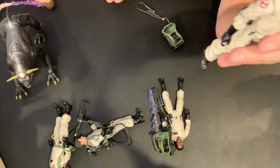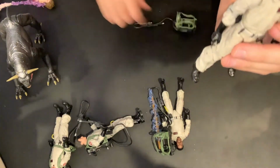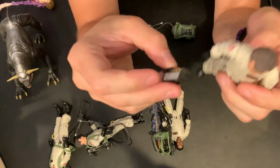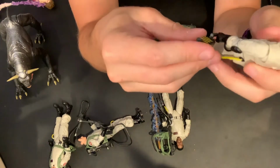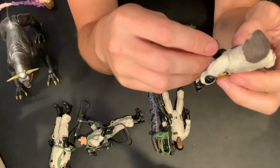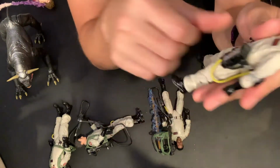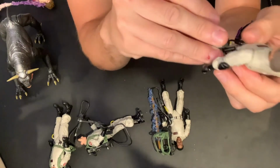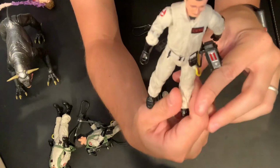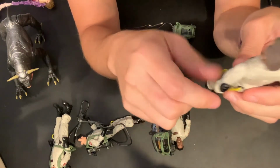And again, with Peter's accessory, he gets his proton pack, and his unique accessory is the ghost trap, which is really cool. There's nowhere for him to really hang it on his belt, though you can kind of tuck it in and hang it on one of the hoses. It does work. You can also tuck it underneath, kind of like that, and have it hanging off the side. So there is a way for him to have it on him without him holding it.